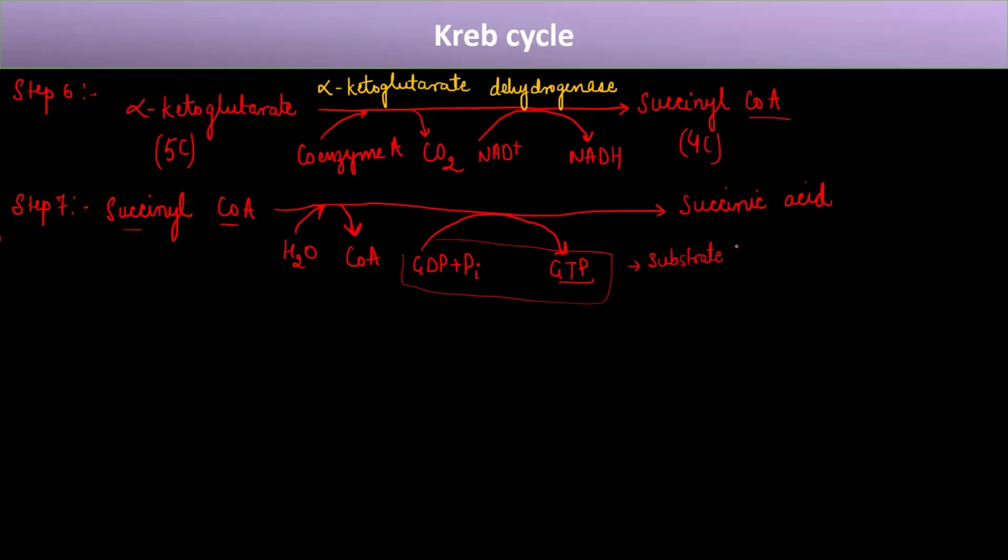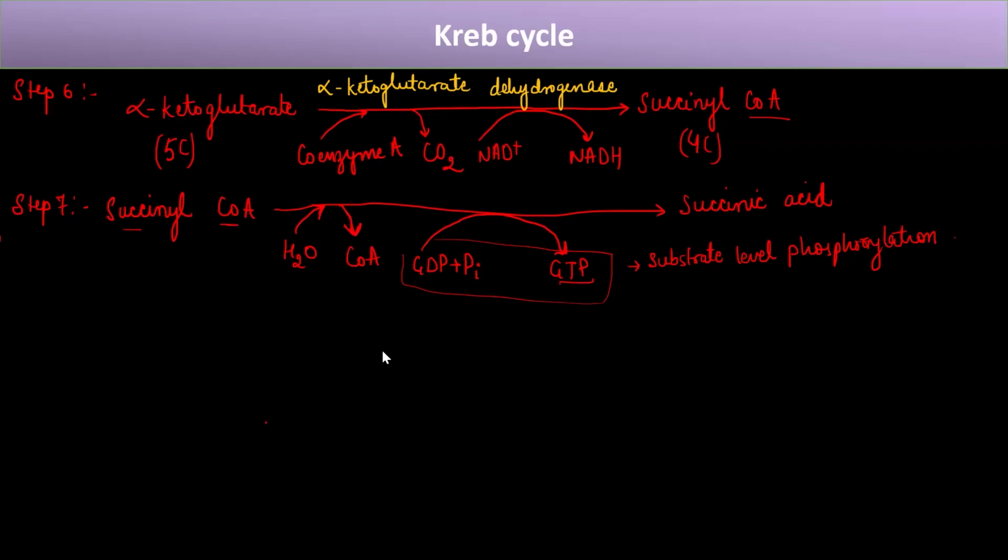Substrate level phosphorylation is something that does not happen through the use of F0 F1 particles. We'll see in tomorrow's lecture that energy is mainly produced in the cell via the F0 F1 particle, but some energy is produced during substrate level phosphorylation, where the phosphate is taken up from the substrate or from anywhere in the cell, and then gets converted into GTP or ATP.